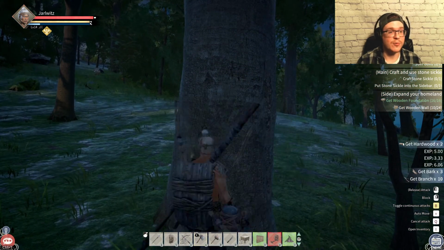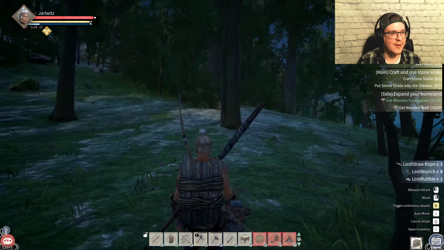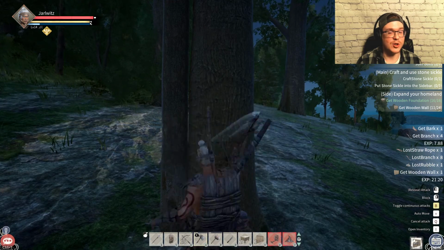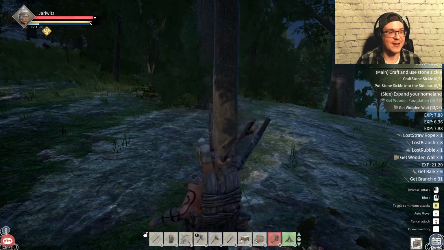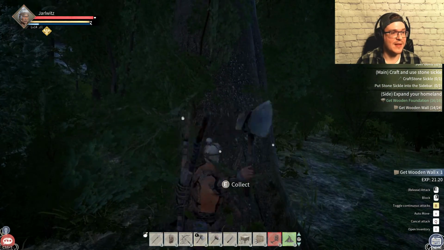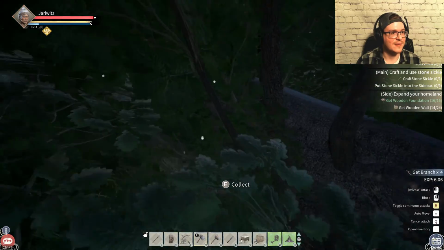And although that tree would have likely killed us, this game is not like when you chop down a tree and you take damage like in The Forest, when you gotta watch out for those, and even in Infected. Thankfully in this game, when you chop down trees, you're just getting the resources.